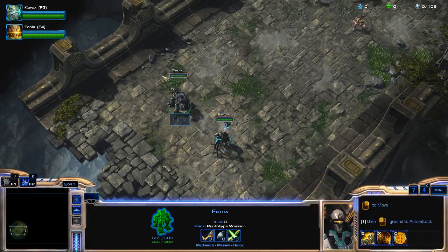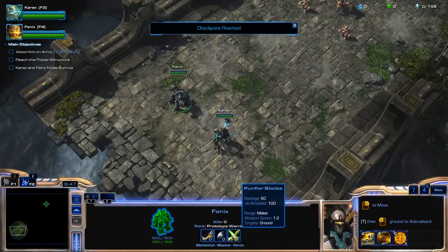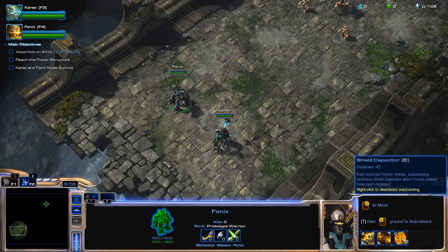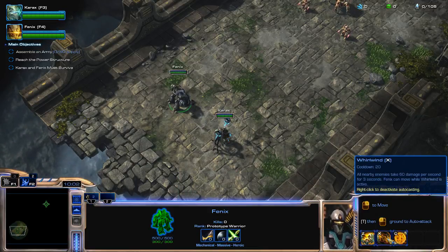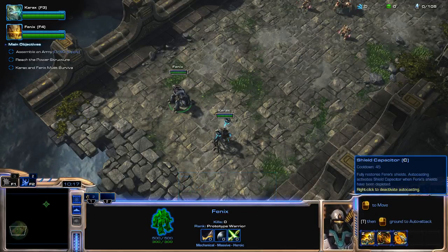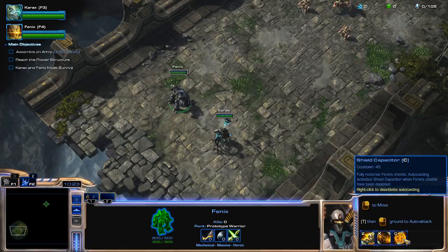Okay, let us once again examine our dudes. Phoenix is extra tough. 60 damage, 100 versus armored, 800 total health, 500 of that shields. All of his attacks are on autocast. Okay, he's got a stun charge. He's got a whirlwind attack on a 20-second cooldown. And his shields automatically recharge, giving you an effective 1,300 health.